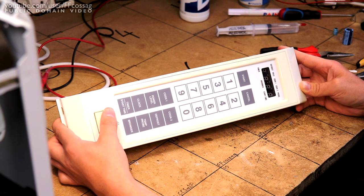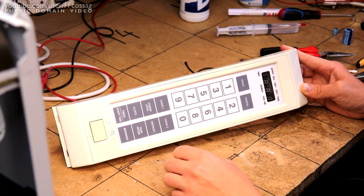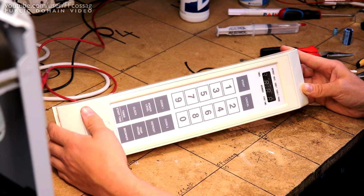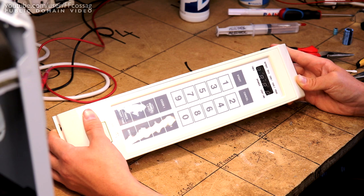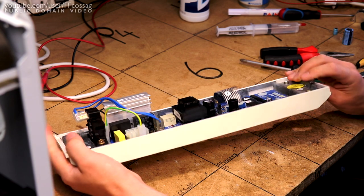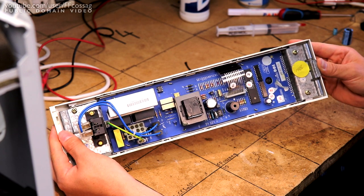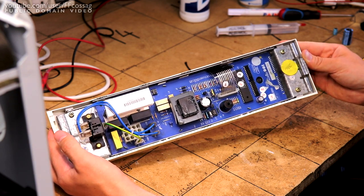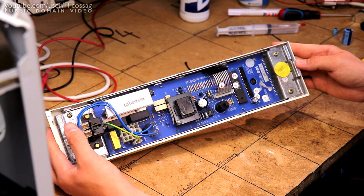So I found out just as I assembled that the entire touch panel and display part was actually covered in some really hard, like kitchen grease stuff, which didn't want to come off with anything other than isopropyl alcohol, but after a considerable amount of scrubbing, it is clean and it is gorgeous. It looks pretty much brand new. So on the back side, we do have our new caps installed, and it's looking pretty good. So there really isn't anything left but to put this back inside, put the microwave oven back together, and enjoy a very good condition vintage microwave.